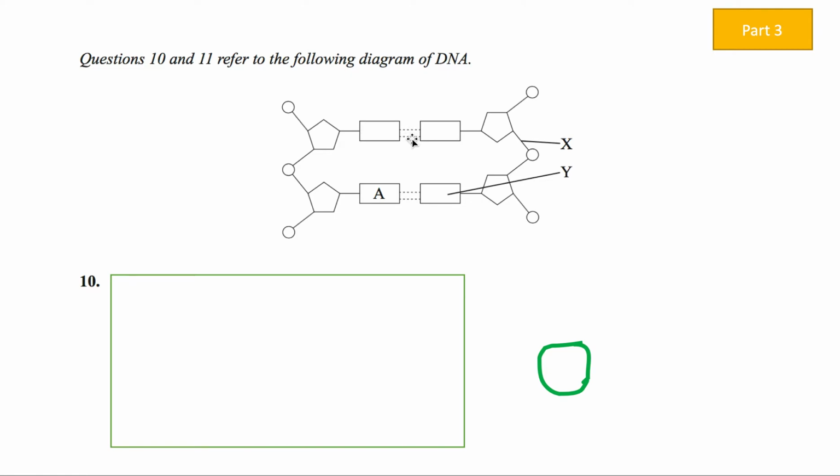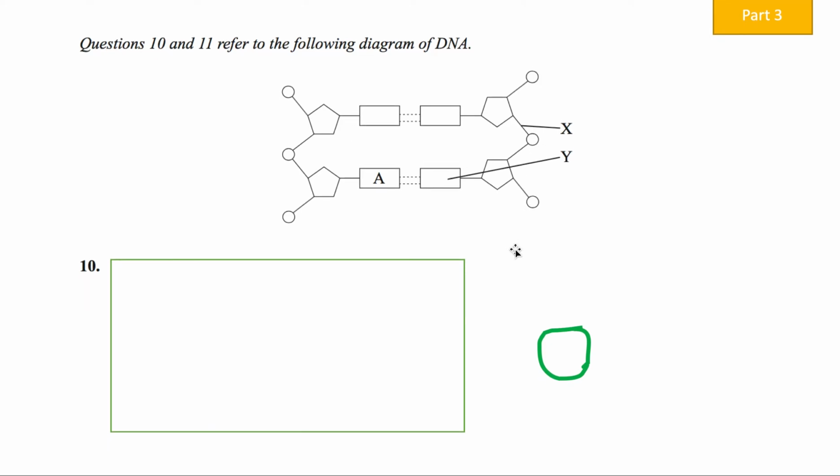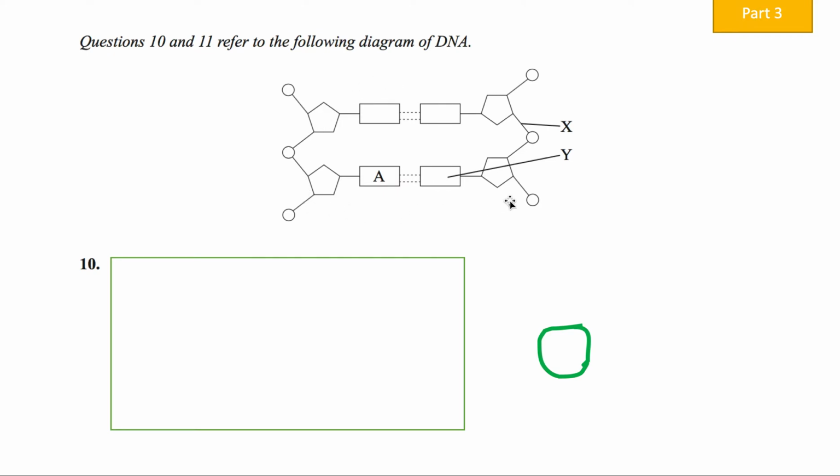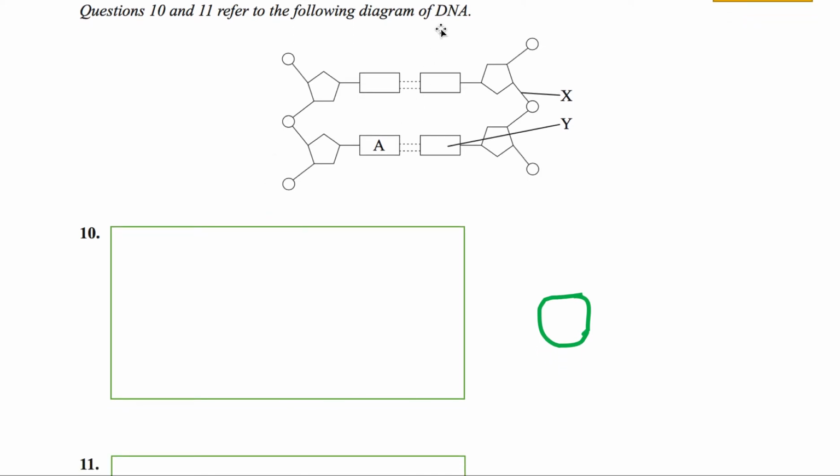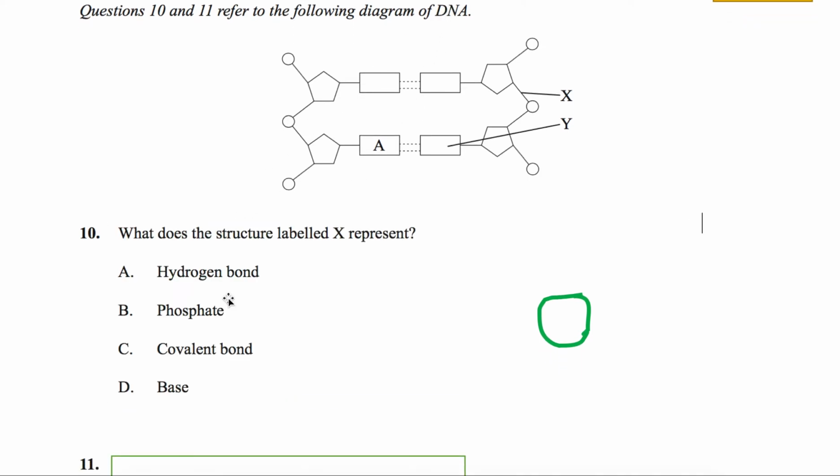These dashed bonds. And inside the nucleotide, you can see there are lines connecting these different shapes, the different groups, and that's also a different kind of bond. Okay, and so now let's get to the question, now that we know what's actually going on in the molecule. But like I said, watch my video on DNA to make sure you know this exactly, because I explain it in detail there. So let's open the question.